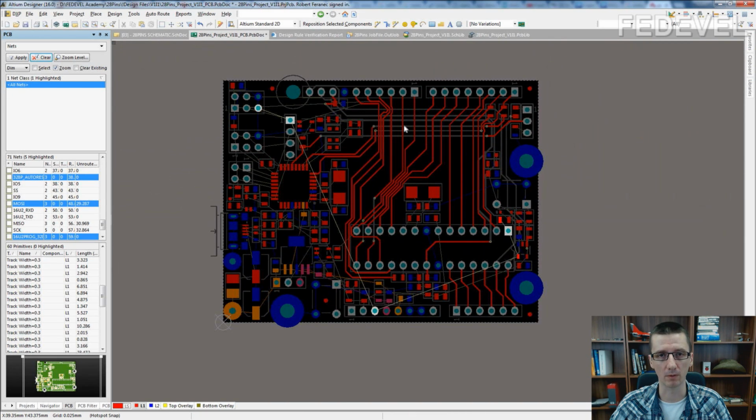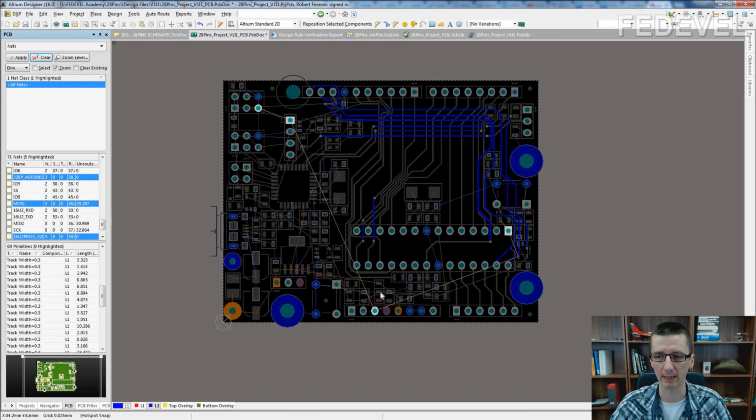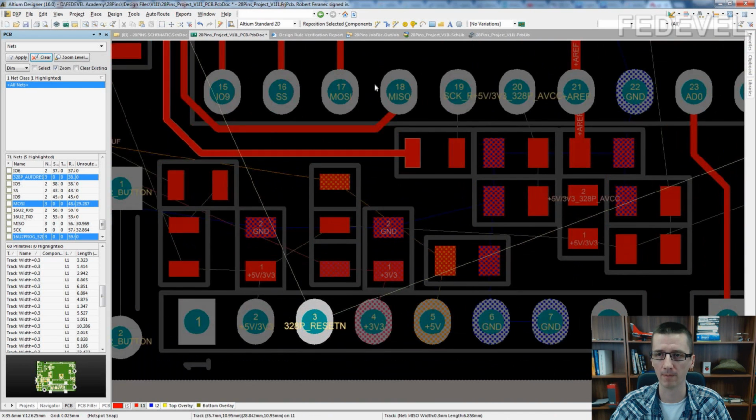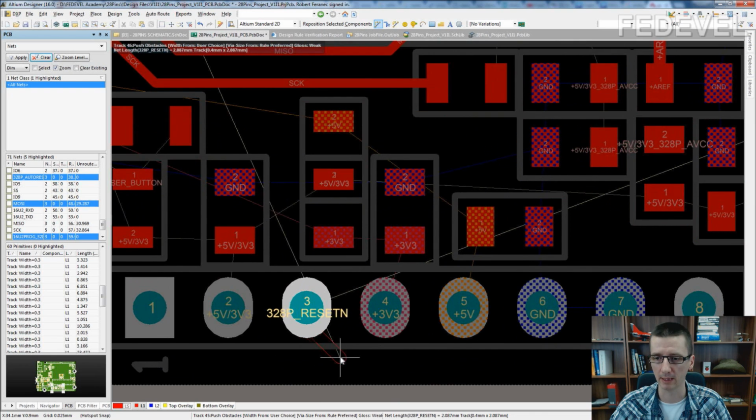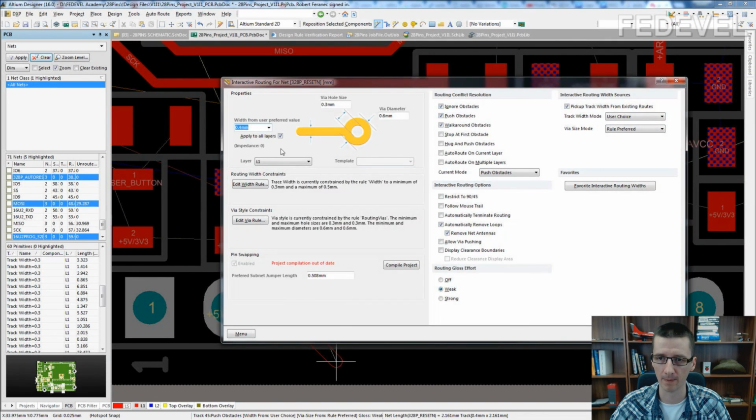Same as before, we would like to ideally route it together with these other tracks which are on the bottom. We don't want to split the ground plane which will be here. So go here, click and route it. And I can see the track is wider. Press tab.